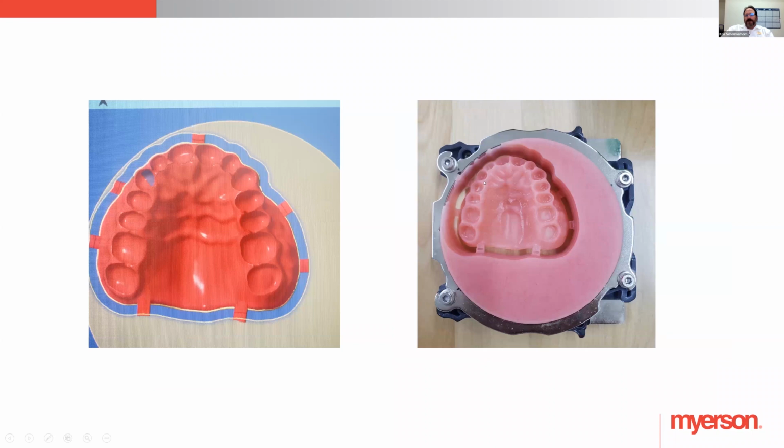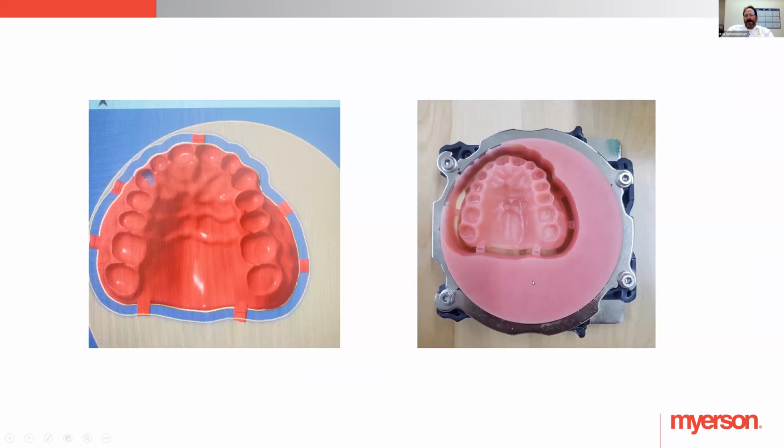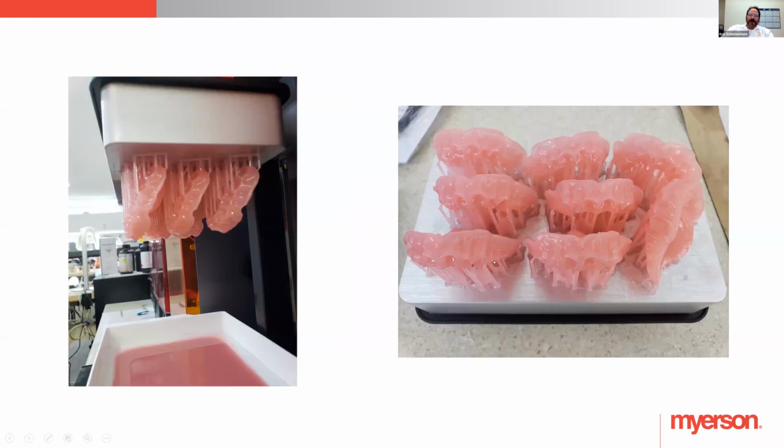This case here, depending on the mill you're using, could be in there for several hours, as was this one. The difference is I got one denture base out of that several hour time period, whereas in this case, I have 7, 8 dentures that can be done. So that's where we would all hope to get to as far as volume is concerned. And I think we're getting there. There's definitely some materials available now. I think there are going to be much better materials coming in the future, but you do have that option.